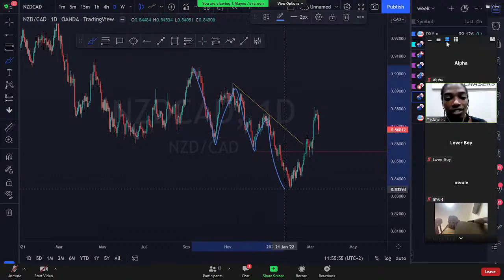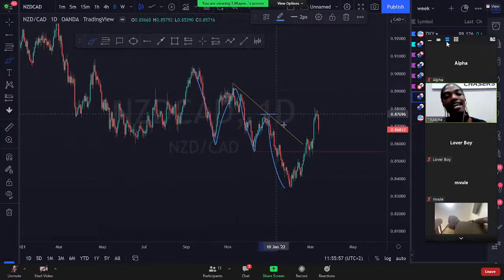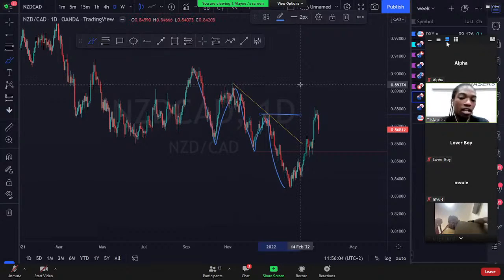And finally, what we've just most recently done is violate a resistance area on a daily, on a higher time frame. So obviously it gives us an indication that maybe the trend that has been happening here in New Zealand dollar yen, this nice daily downtrend, maybe it's exhausted itself and we're done.